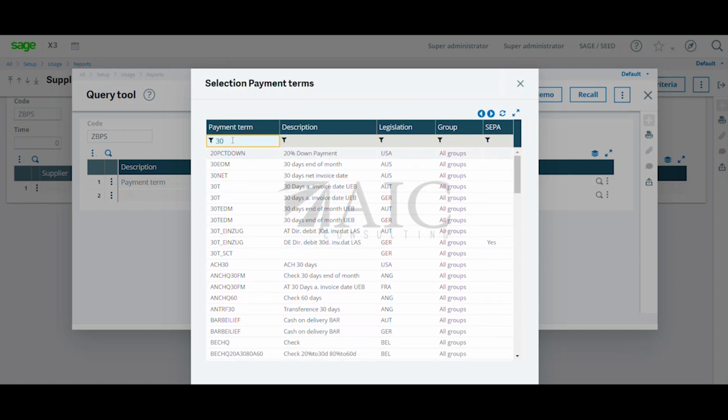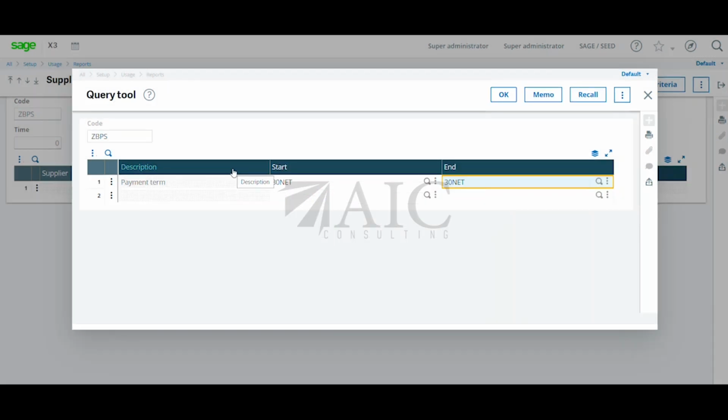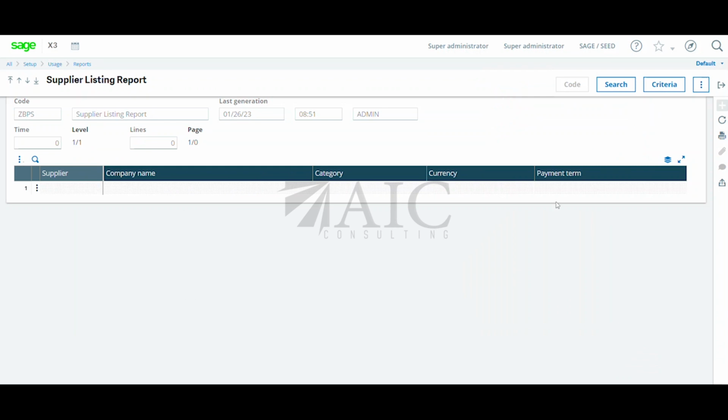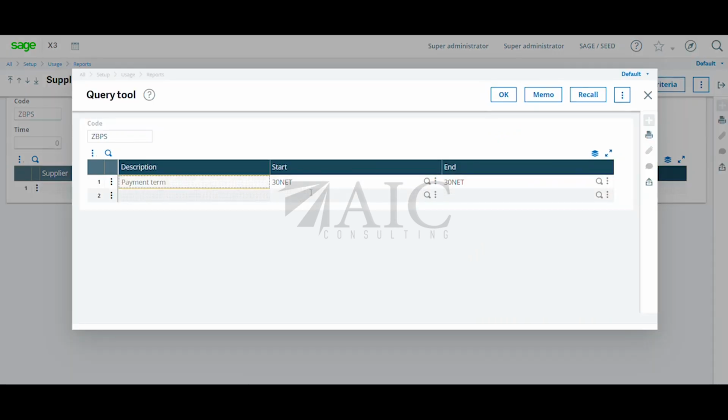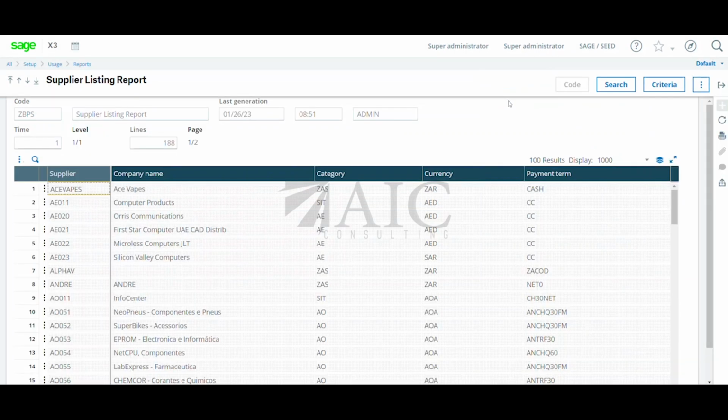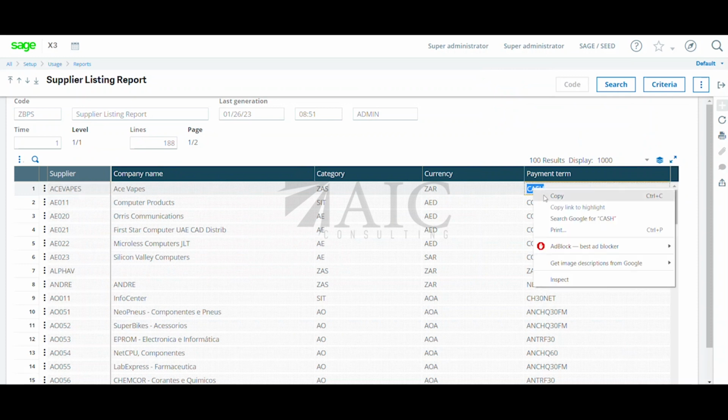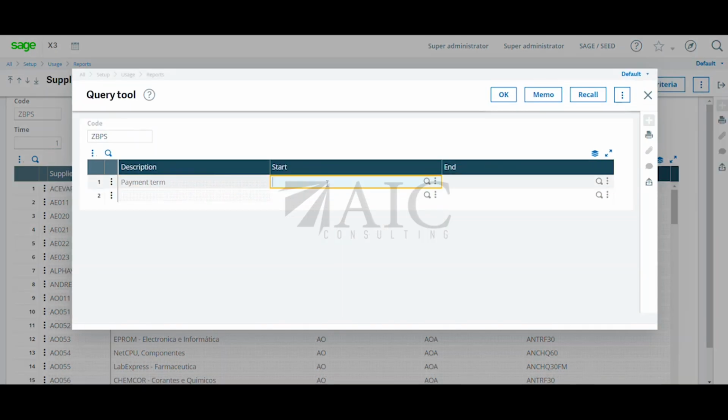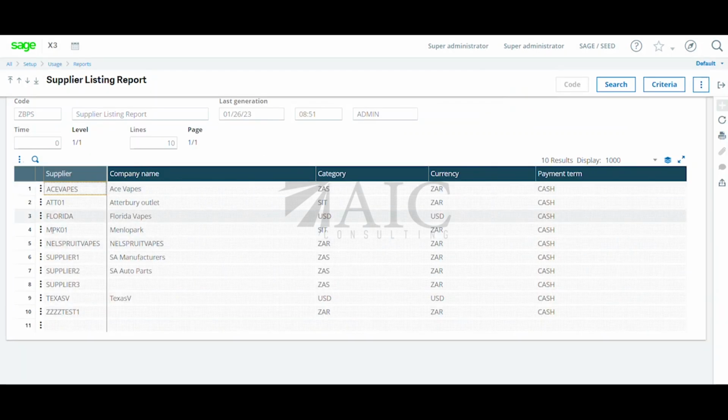I'm going to search for my payment terms that are net 30. Select that. Okay, I have no suppliers with that. So this criteria tab can be used. Let me remove this. Now let's search for payment term cash. Okay, and I can see all the suppliers in the different currencies that have cash terms set up.